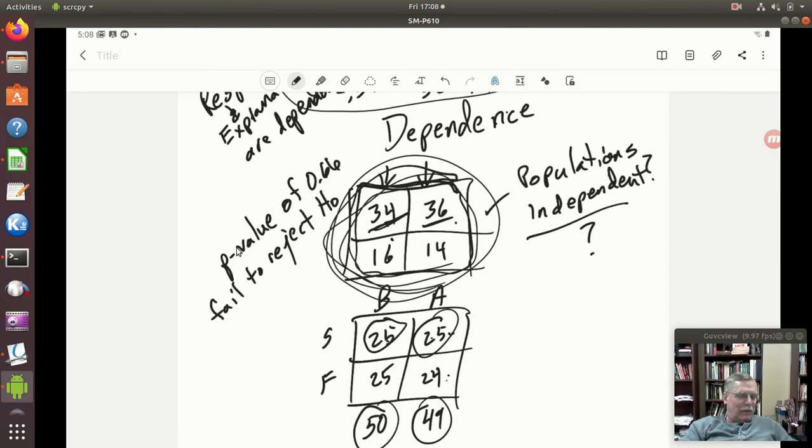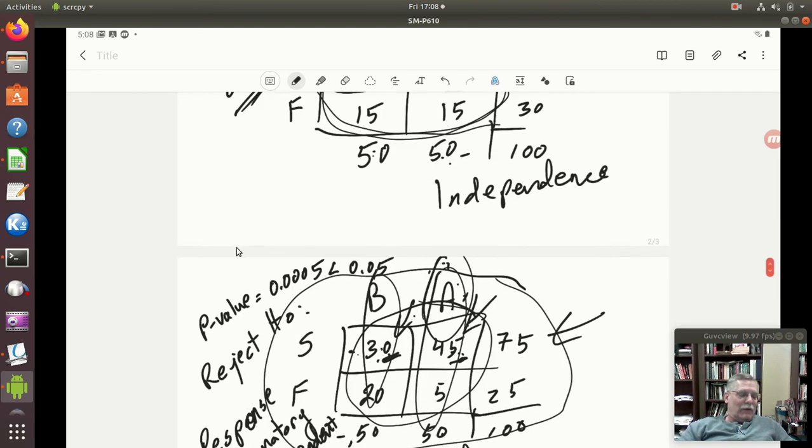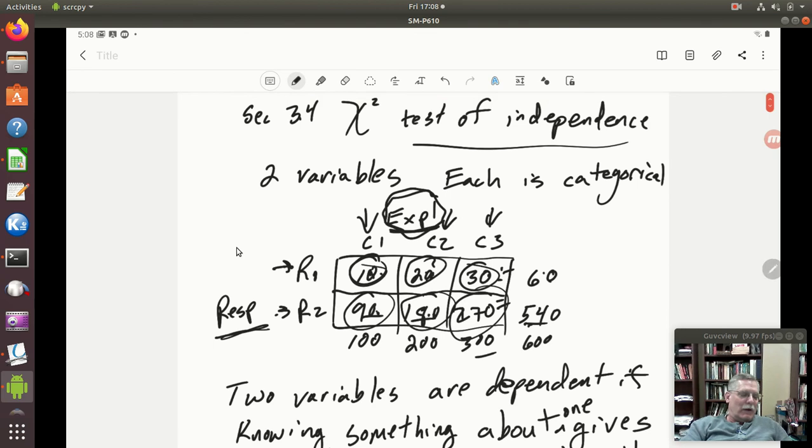Not enough evidence to say dependent. Now, in this case, with the numbers being so close, I probably would just go ahead and say, oh yeah, they're independent. Okay, but that is this idea of the name chi-square test of independence. That is what we're doing with this test. So we'll stop that because that's plenty long.